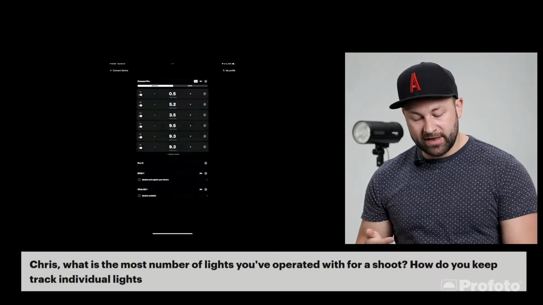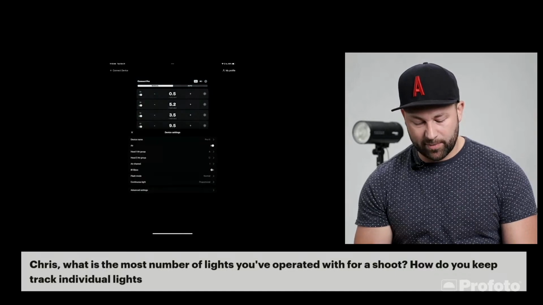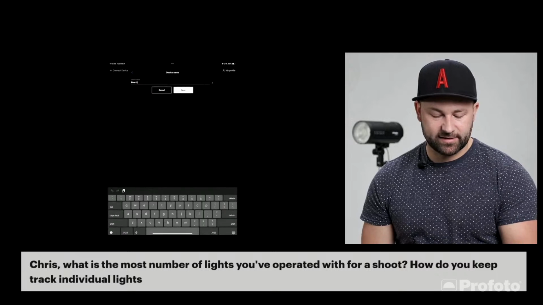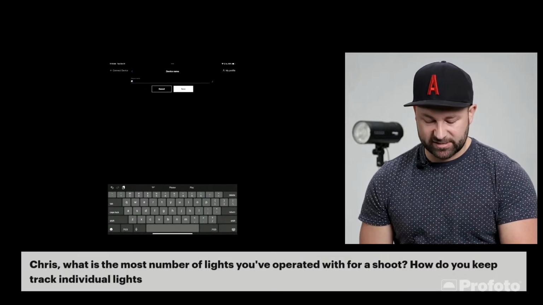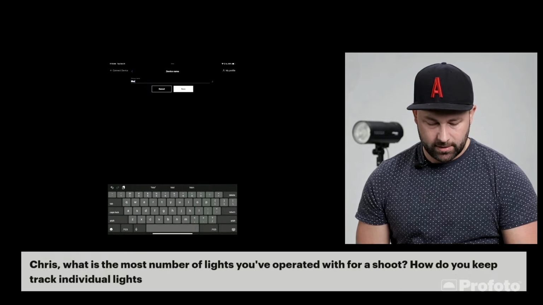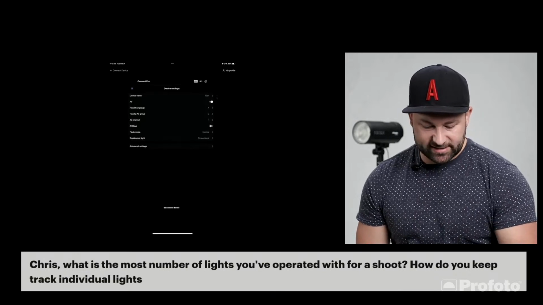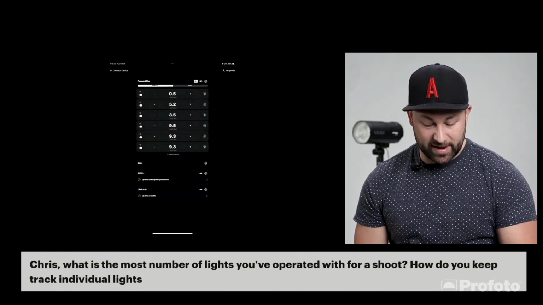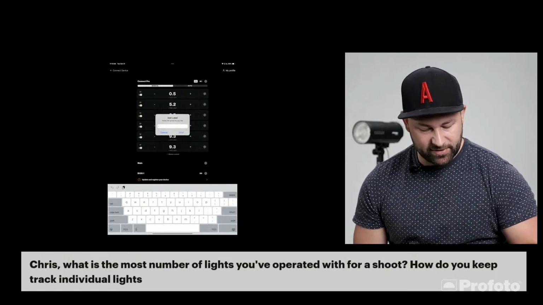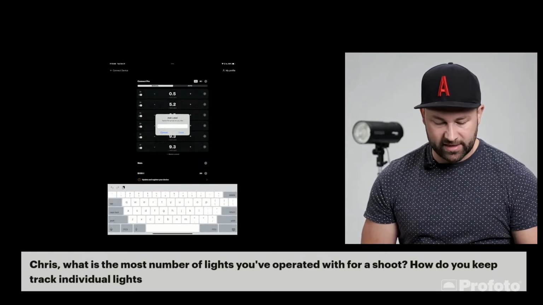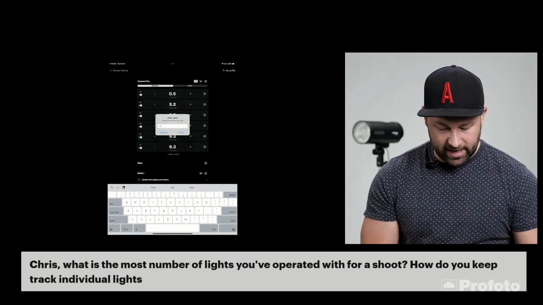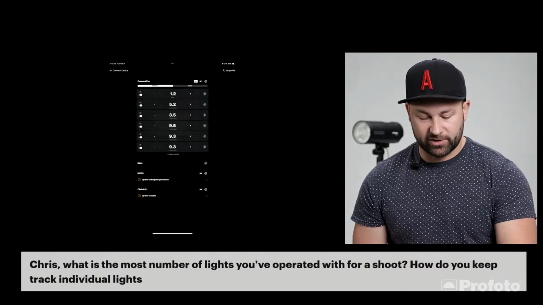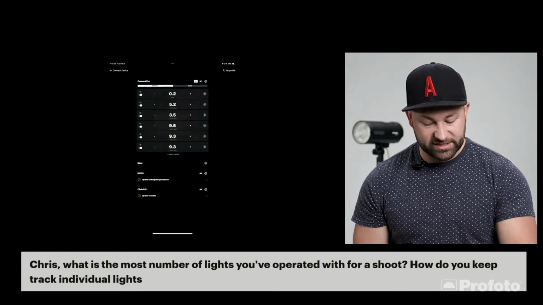Now, what's cool in these systems is you can go in, here's my Pro 11. I can name this my main. Once that's done and saved, I'm in the app, and when I'm down here I know that that's my main. Oh, hey, you can add a label up here now. I didn't know this. Check this out. In the app, on the remote, you can add a label that says your main light. So now I know that group A is my main light, so I can control that here, and so on down the line.